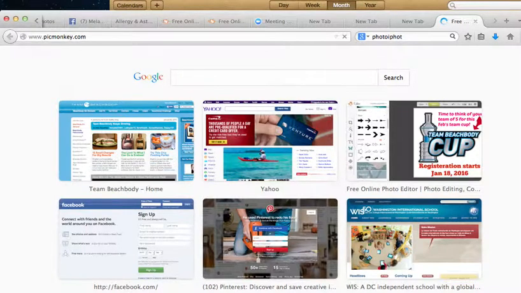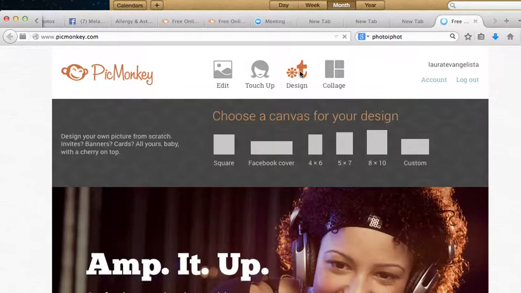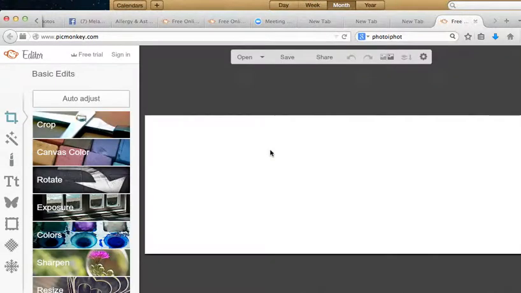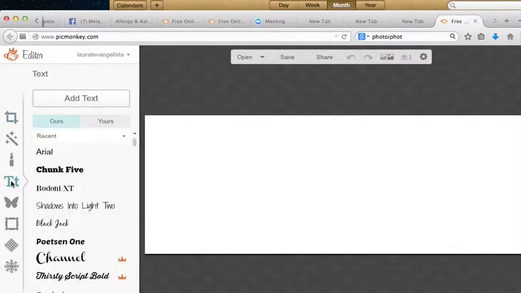Why do you have to have the right measurements? Well, if you just stick a regular photo, it's not going to work. So I'm just going to go to Design. I'm going to go to Facebook Cover Photo. Remember, the cover photo is the banner that you use on any of your group pages and also on your personal page as well as your like page. So now I'm going to do this fast because I just want to make this video a quick one for you. So I'm waiting for my letters to come up.